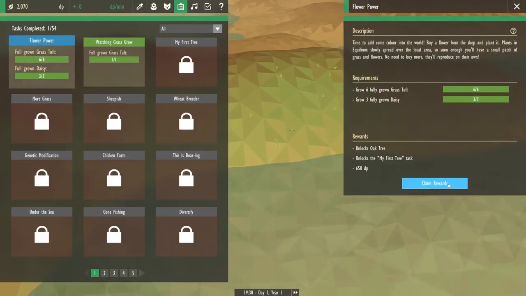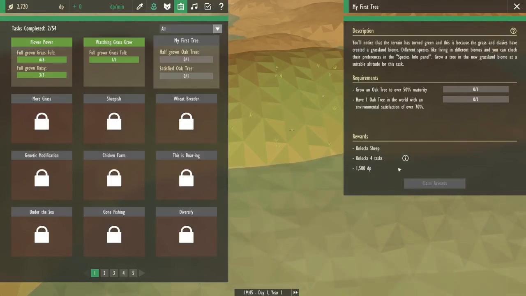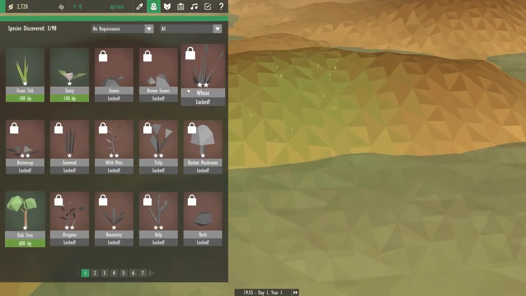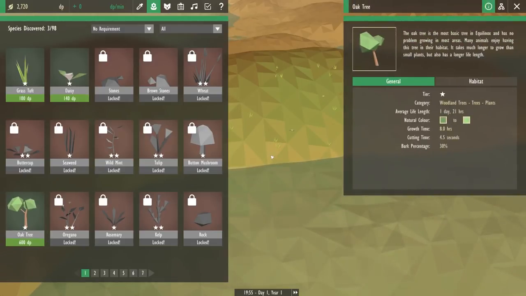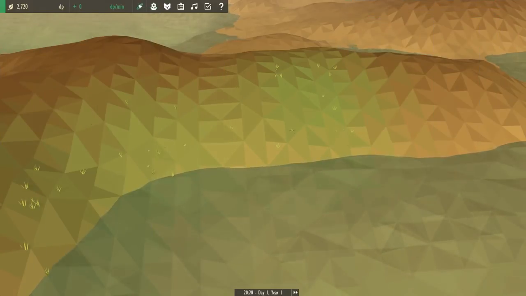We'll take our reward here. Oak tree, my first tree, and then get a half-grown oak tree and also get it to environmental satisfaction of over 70%. And you can see when we complete this, we will get sheep. So first, we need to look at our plants, and there's an oak tree. What does it need? Woodland? Oh, sorry, habitat. Grassland below 40 meters, and it should be placed not in a desert, obviously.